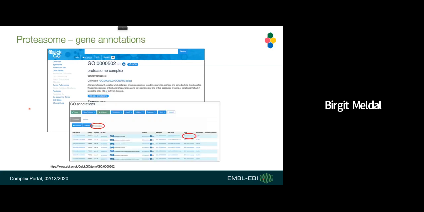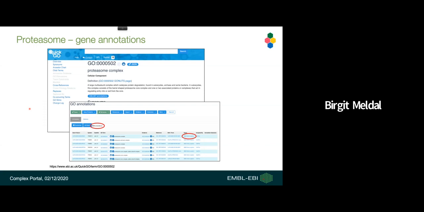Even if you filter by human, you still have over 800 annotations. And these annotations are all to proteins and gene products, but that's more annotations than there are proteins in the proteasome. So how do we get more details about the members of the proteasome?